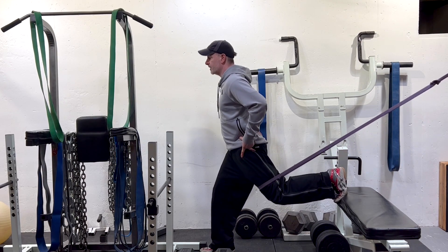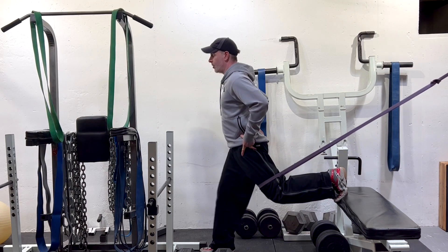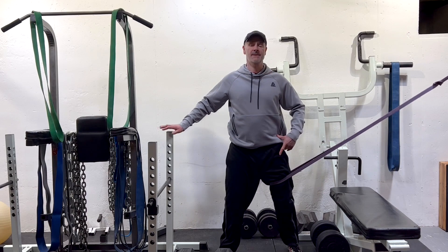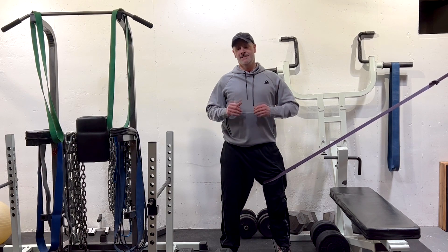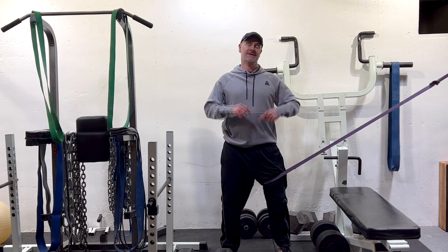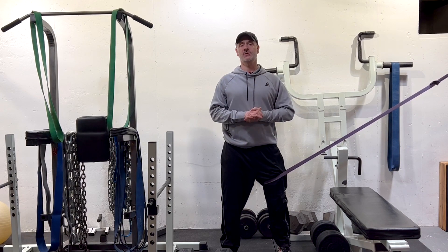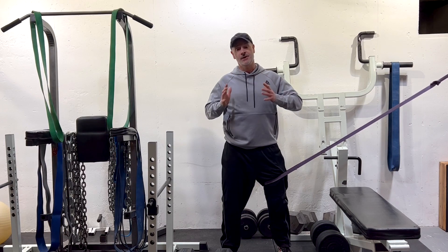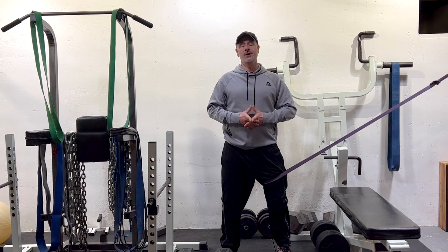This is a great way to train the glute max to keep that hip back. It will transpose over to other activities such as running, walking, jumping, and sports — wherever those hip flexors are over-participating and the glute max is under-participating. This helps retrain balance in your body. Over time, this will help release your hip flexor muscles, so you don't have to keep stretching them. People who have to keep stretching hip flexors are missing the real point: why the hip flexor is tightening in the first place. Exercises like this train the glute max to create more balance between the antagonist and agonist of the hip, so those hip flexors don't tighten, don't pull the pelvis into anterior pelvic tilt, and stop causing spondylolisthesis pain.